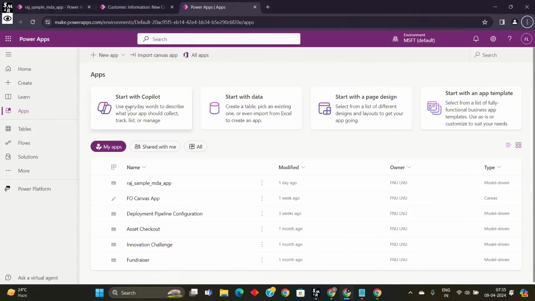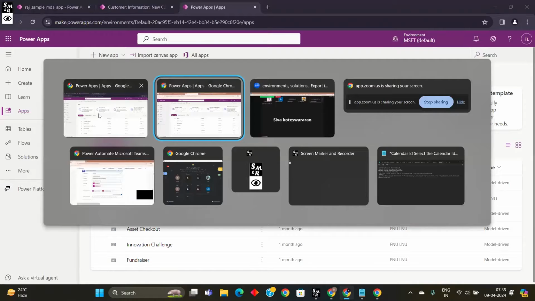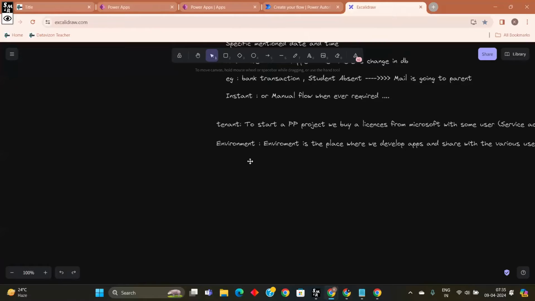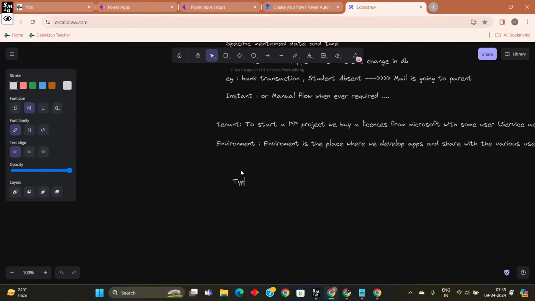In this also we have different types of environments. Why those types of environments are there is a question. When I come to types of environments, these environments are mainly designed in such a way that there is a place for developers, and a place for testers, a testing environment also.